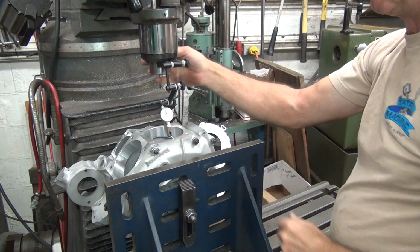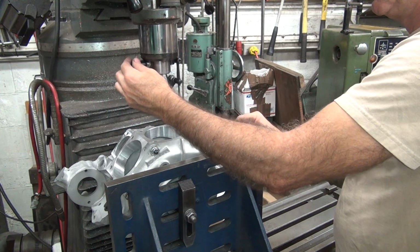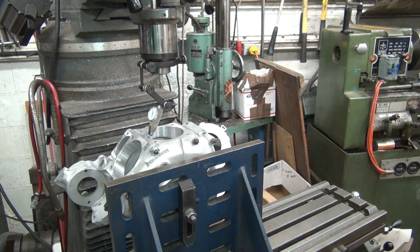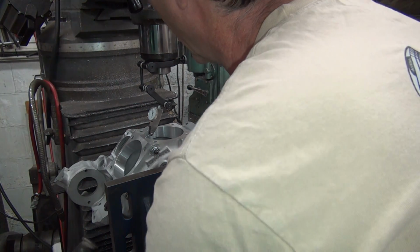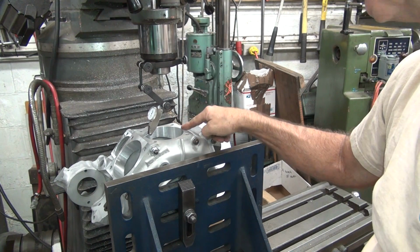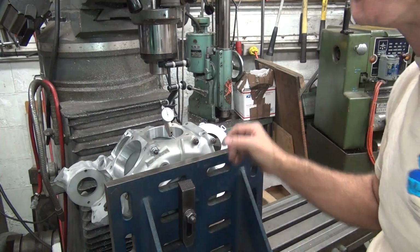Okay, let's see how close we are this way. Ideally, this should be identical. Looks like we're within half a thou anyway. Okay, this one here is half over. That's 2.5 down. That's 3 thou out of whack. And we were 0.2 off on the level, I think. That works out to be about 3 thou on this particular deal. Okay, there's 0. And 0. So this number didn't change when I moved it. That one did. That doesn't make sense. It should have went like that and made double change, but oh well, it is what it is.